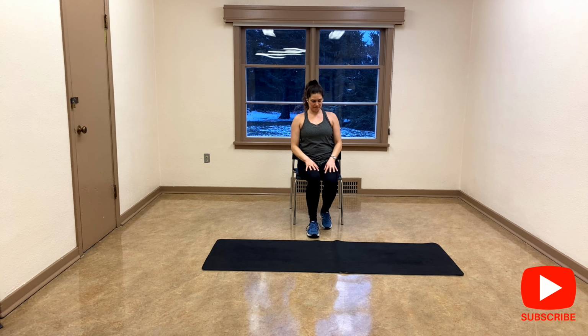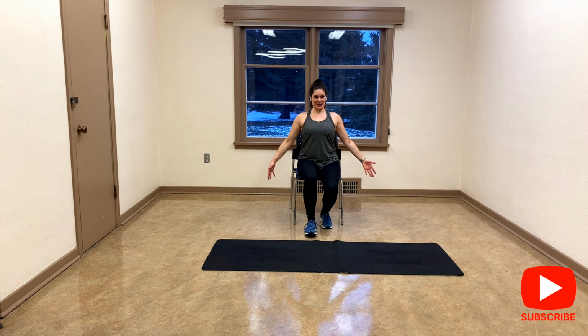Let's switch right here. So press gently your heel down, open your arms right here. So shoulders are down, squeeze your shoulder blades together. And I'm doing a little chin tuck as well here to bring my ears in line with my shoulders. So double chin. Beautiful. So you can even turn your thumbs towards the back of the room. And release, rotate your shoulders slowly backwards.